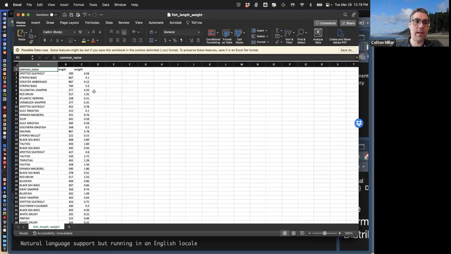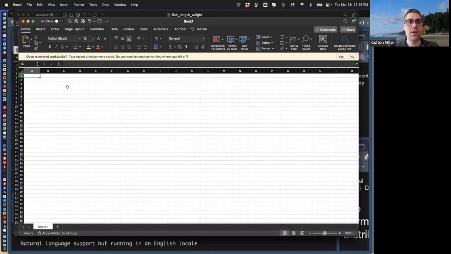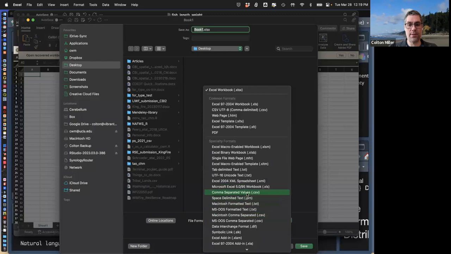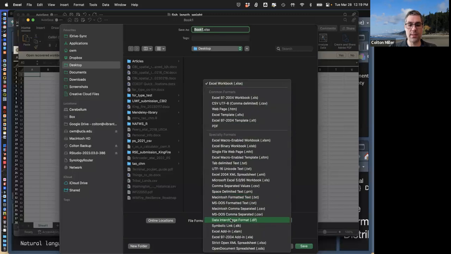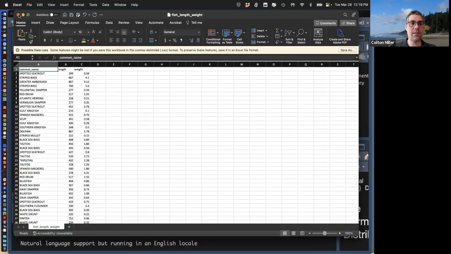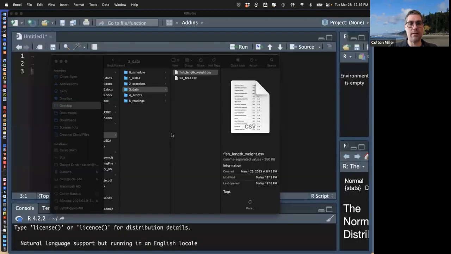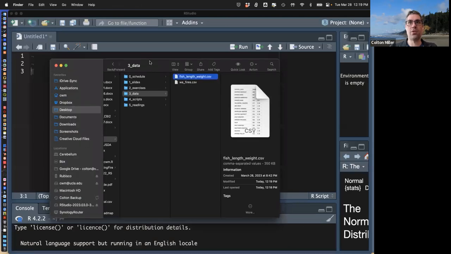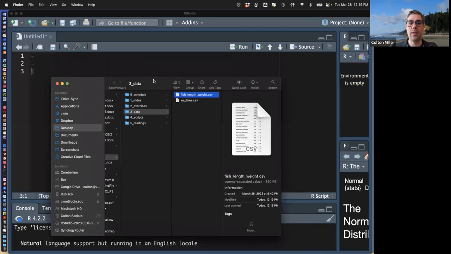I didn't cover in my exercise there how to save a comma separated value data set, but you could Google this. If you were to create your own spreadsheet and go to save this in Excel, for example, you have the option to save it as a comma separated values spreadsheet. And that's a really common way to save data and work with for databases or for bringing it into R. I'm not going through all of the ways that you could store and save data and import it into R. I've just, for now, kept these as CSV files.